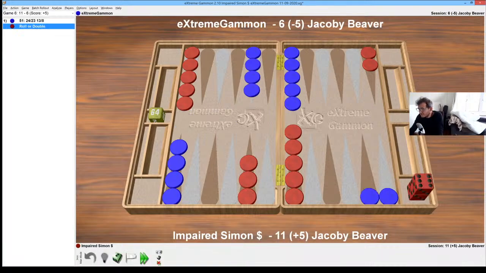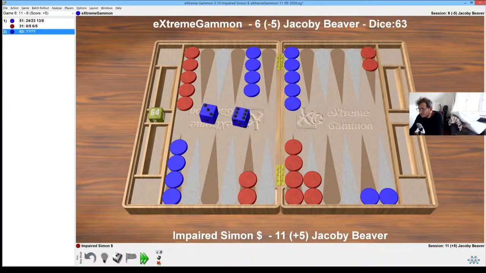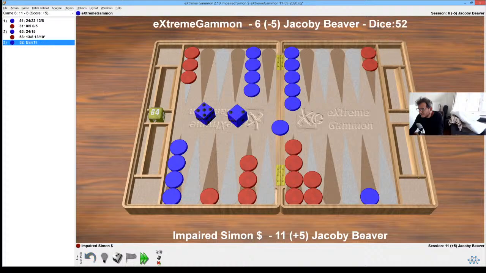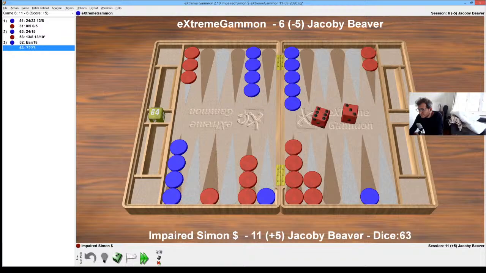5-1, 3-1. 6-3 is going to run. 3-5 I'm going to hit, and I'm going to come down. 2-5 is not quite a double yet, but if my 2 men were on the 21 point or the 22 point, it probably would be. So 6-3 I can hit twice. I just think I make the anchor. Certainly in overthinking mode here. I don't think I want to overshoot. So I'm just going to make the anchor.